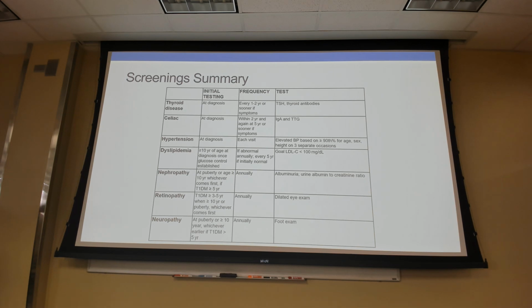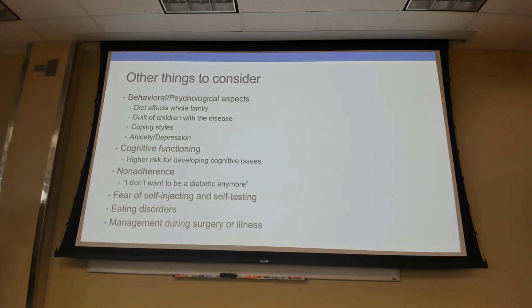This kid has diabetes. This teenager has diabetes. This young adult has diabetes. Do I make sure that I have scanned them? We've screened them for thyroid issues, celiac issues. Have I tested their urine to see if they're spilling protein? Have I made sure that they are seeing an eye doctor for an annual ophthalmologic examination, things like that? Okay. The more familiar you are with it now, the better off we're gonna be.